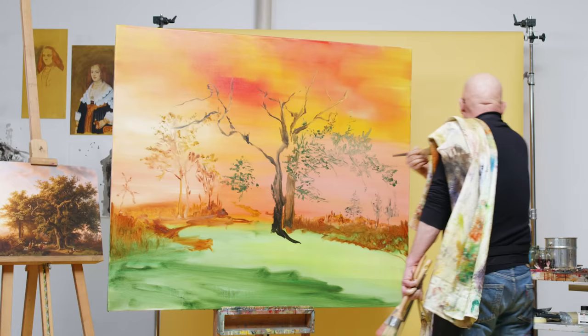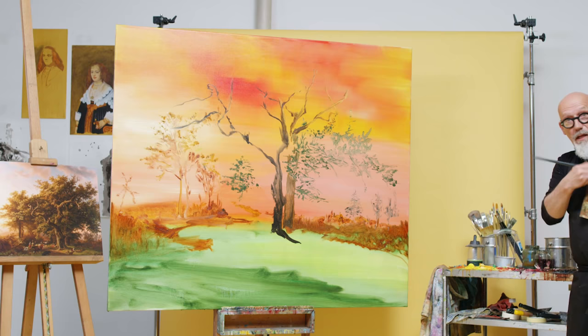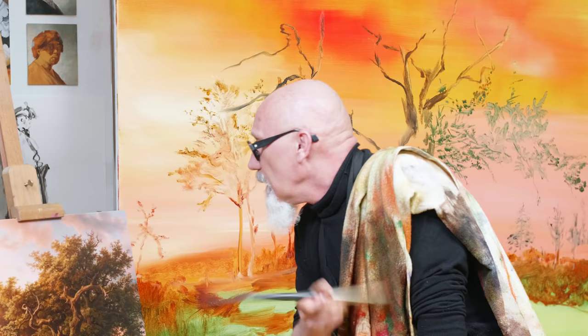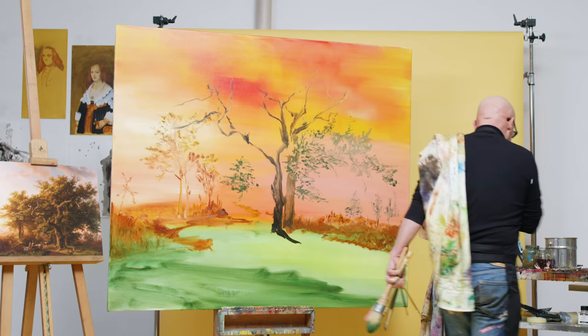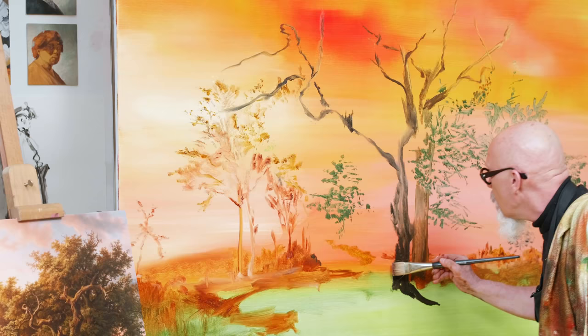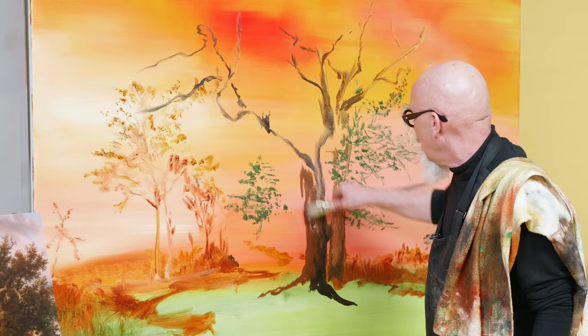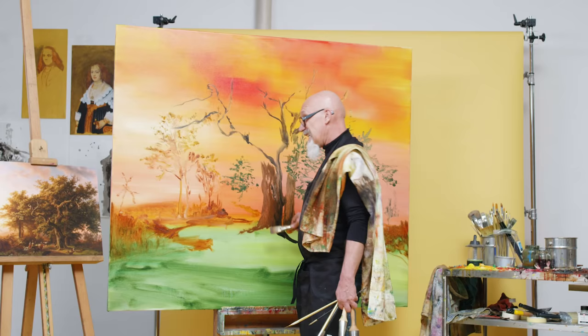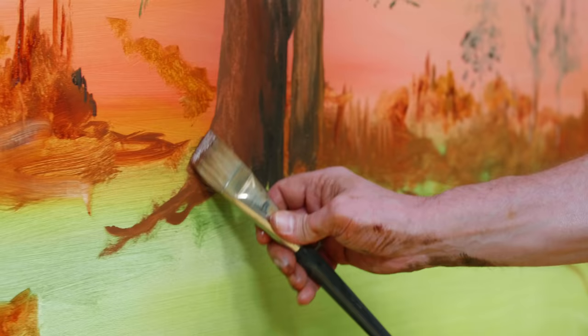Now I'm going to do the lighter part of the tree, and I'm going to use a lighter color. So I take a lighter brown, and that's the ochre. I'm gonna make him bigger. It's gonna be a huge tree. Even bigger. Let's exaggerate, because we're in a romantic mood. Why not?